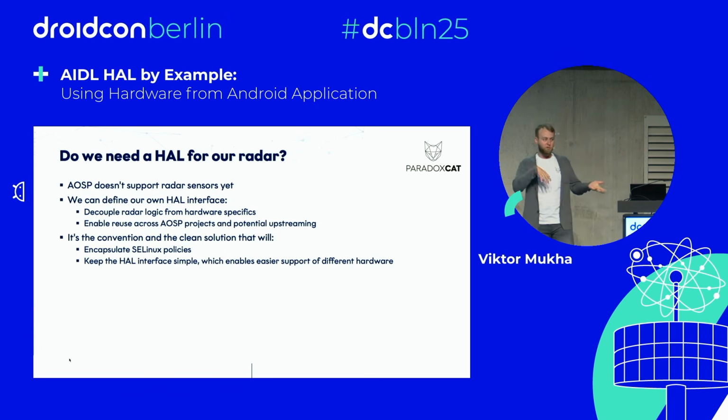So let's come back to our radar. Do we need a HAL there? Well, ideally, if we look in hardware interfaces, we would have found one, right? This would have been something like radar. But there is no such interface in there, because there's no standard concept for how radar should interact with the Android system, right?